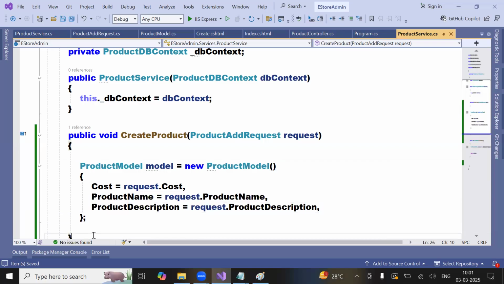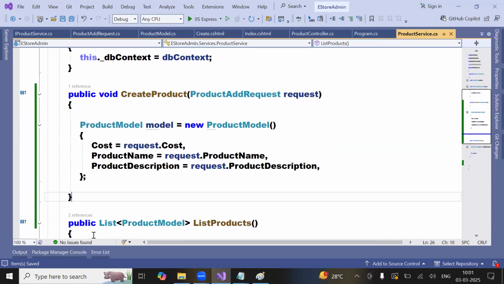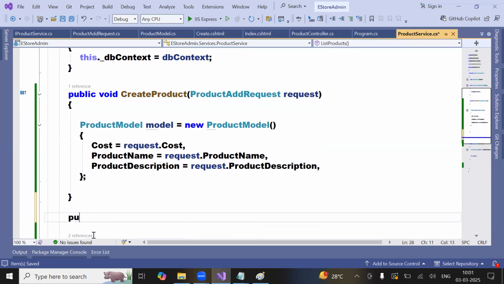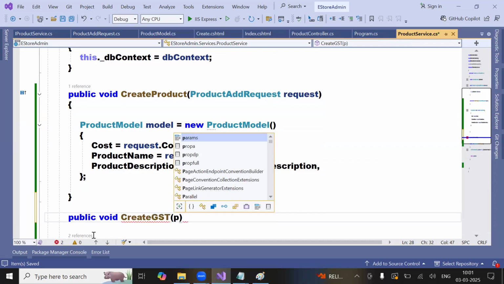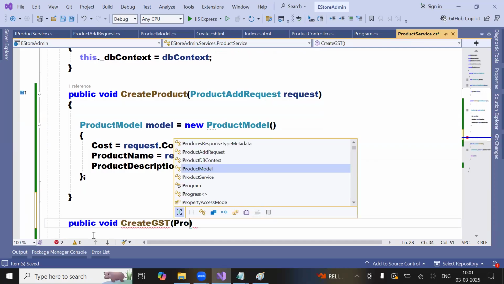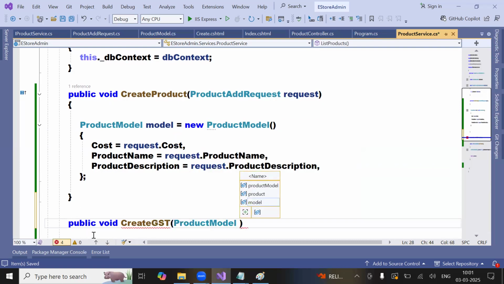Now I'm going to create another public method. Public void CreateGST. Listen carefully. CreateGST, where I'm going to pass the product model.